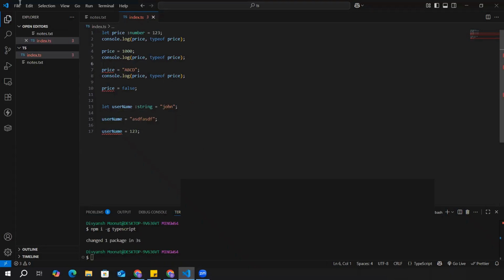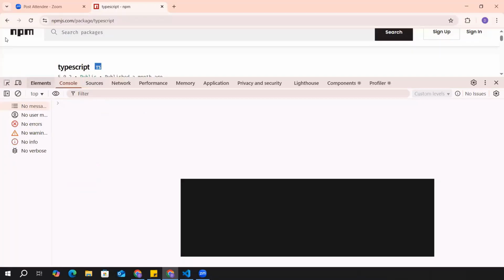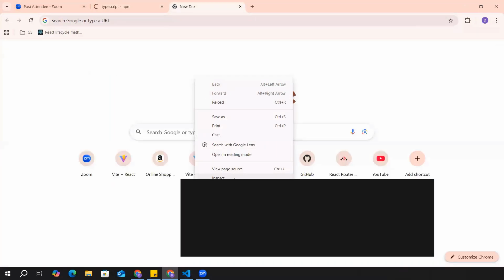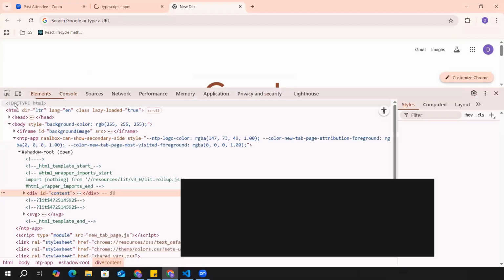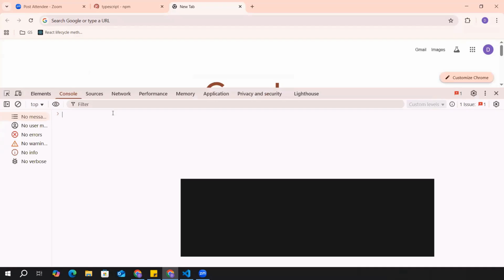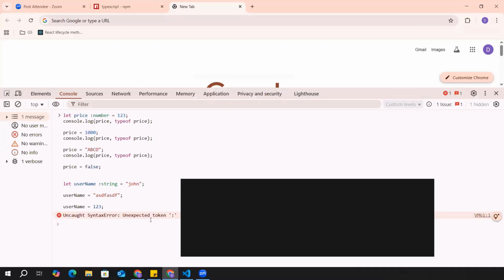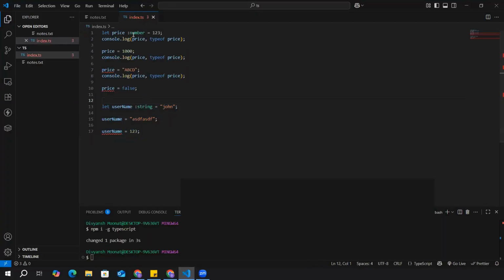But then if I write this type of code and try to run it on my browser, let's try what happens. So it says unexpected token colon on line number 1 because JavaScript has no idea what this part means. It is only for TypeScript. So the browser will not care about TS at all. The browser will only care about JS. So we cannot run the TS files directly in the browser or Node environment.